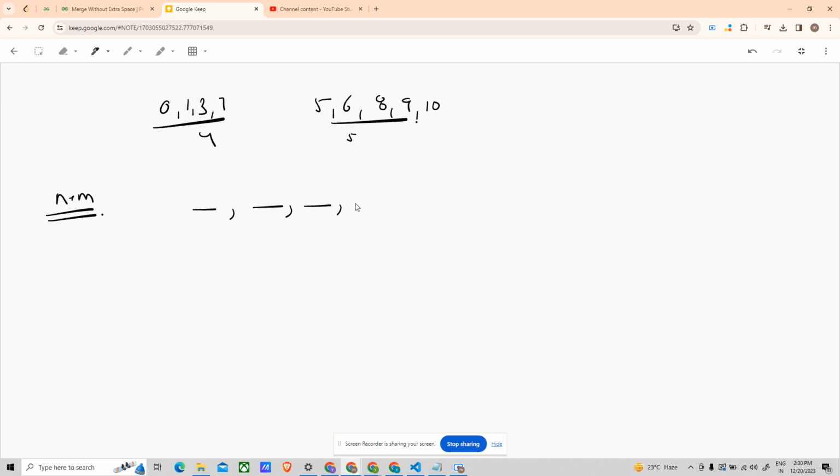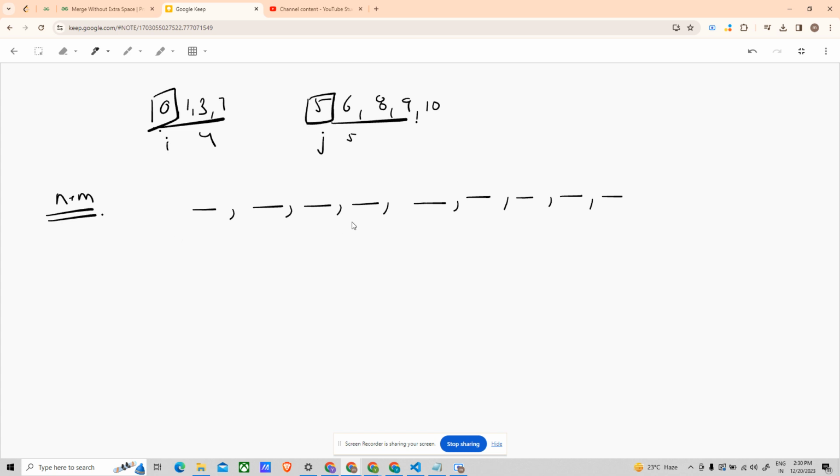What is the next approach? We were given 1, 3, 5, 7 and 0, 2, 6, 8, 9. This is the array. What I do is I take an n plus m length array. There was 4, there was 5, so I have to use nine indexes. I keep a pointer i here and a pointer j here.